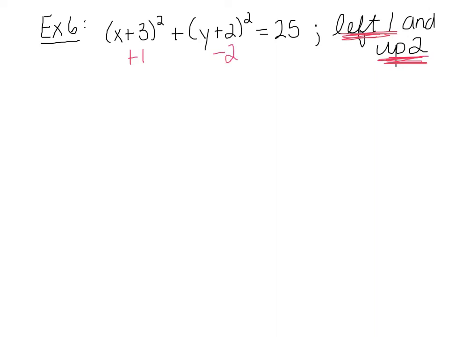And since there's numbers already in there, then we are going to have to add those numbers together. So we're going to have x plus 4 quantity squared plus 2 minus 2 would just be 0, so that would just be y squared, and it doesn't affect our radius at all, so our radius, well, our equation is still going to be equal to 25.